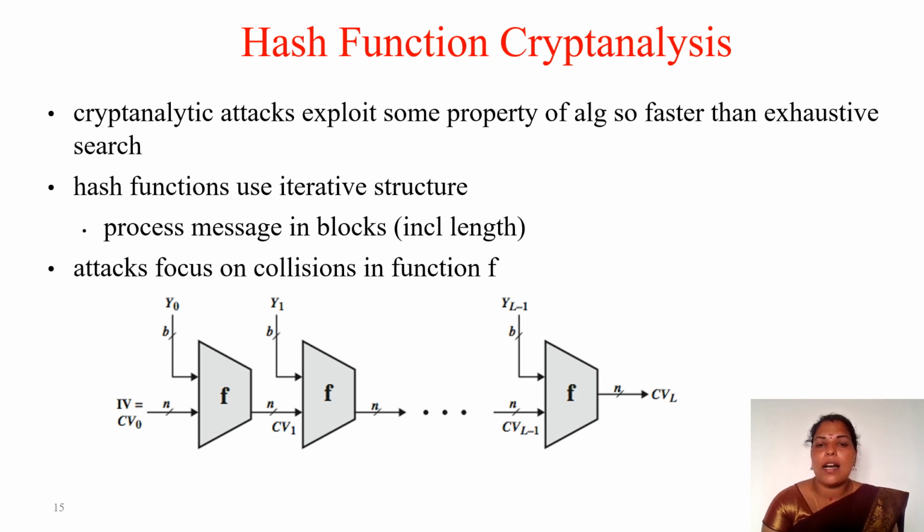So here is one example of a secure hash function. Here we have the message y naught of length b. Then we have the initialization vector with the chaining, of length n, that is passed to this function. Likewise, we are producing the chaining, that is cipher block chaining. That is the chaining vector we finally produce. Using some cryptanalytic techniques, it is possible to perform some attack on this hash function.